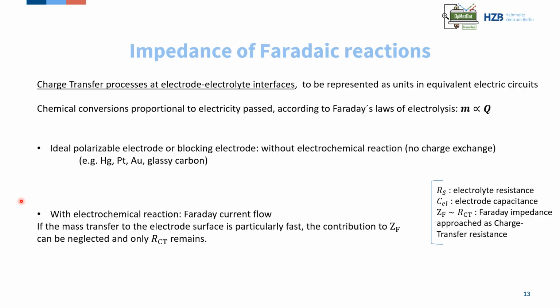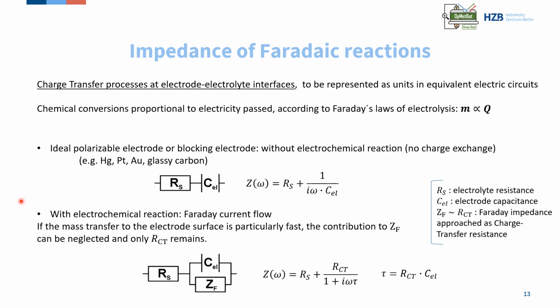Charge transfer processes occur at electrode-electrolyte interfaces of an electrochemical system, and they can be evaluated by electrochemical impedance spectroscopy. Firstly, Faraday reactions result in charge transfer processes by reduced species according to Faraday's law, in which the mass of the converted species is proportional to the flow of charge.